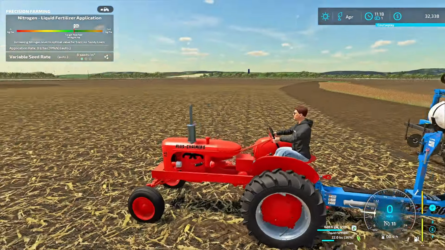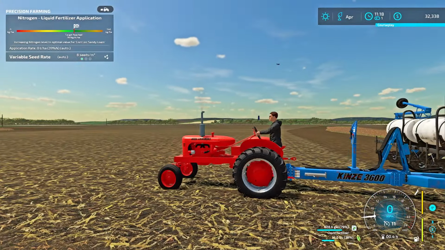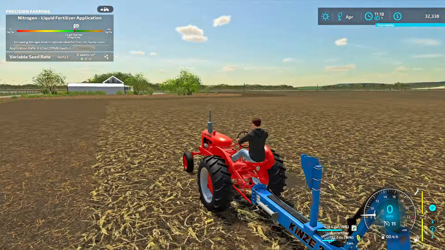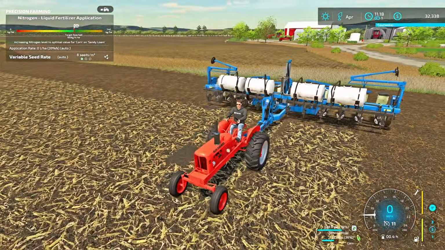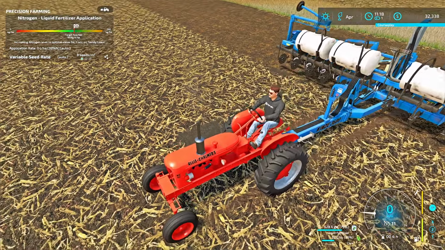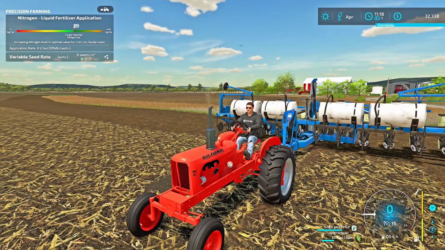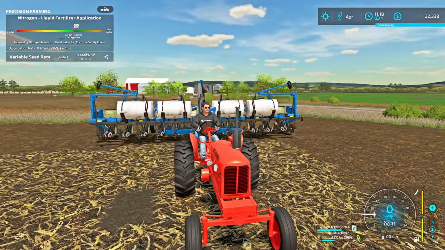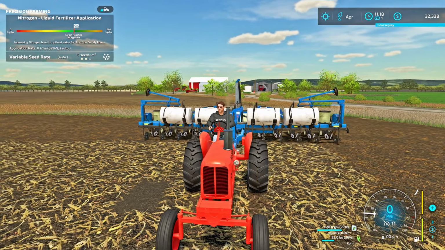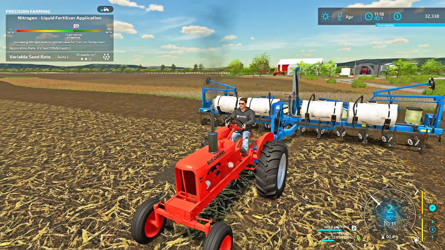I honestly don't think that this Alice has enough hydraulics for however many hydraulics this planter has, because I think they only have one or two, and this planter looks like it has six hydraulics coming up here on this tongue. So we're not really doing that realistically, but oh well. Let's see how this goes. We got the planter down, planter's on. We are going to move forward.